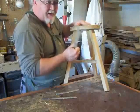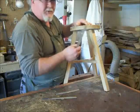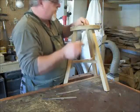Into lately is using a rasp on things to shape things. Didn't use one much before, but starting to like them.